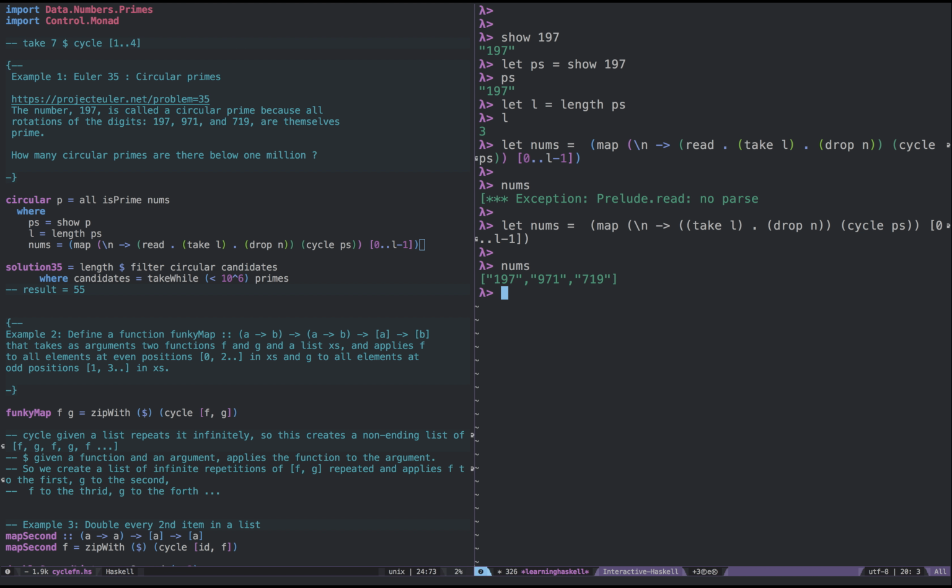Yeah, so let's skip the read for now. You can see here, by applying this function, we got 197, 971, 719, all the permutations. How did we get that? Let me take you through the first iteration.